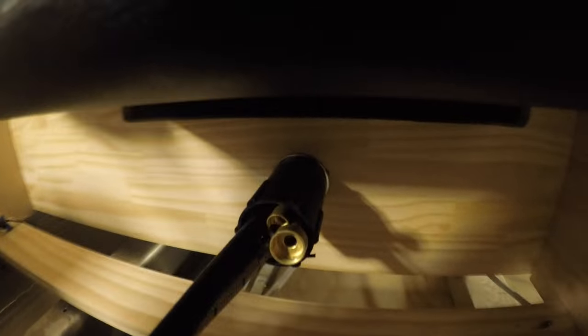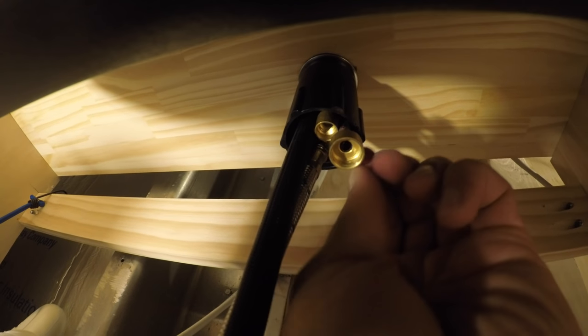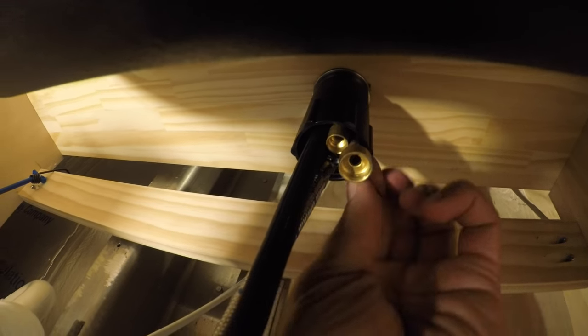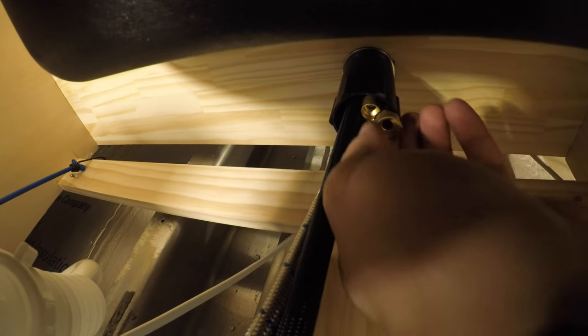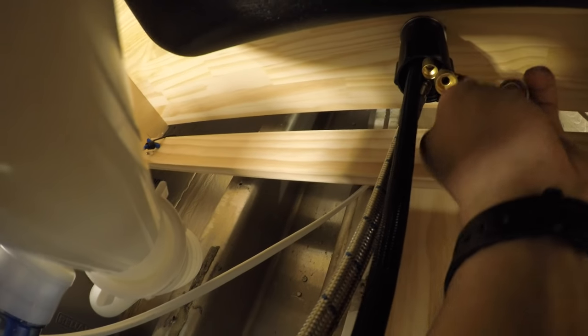All right, so it looks like I forgot a washer that goes on the hose part. I forgot the hose because I can spray it out. It's its own hose. So I'll get this. I can untwist it here. I'm gonna cut it off. Oh, there we go. Okay. So this washer actually goes in here, and I didn't have it in there, so I'm gonna do that real quick.